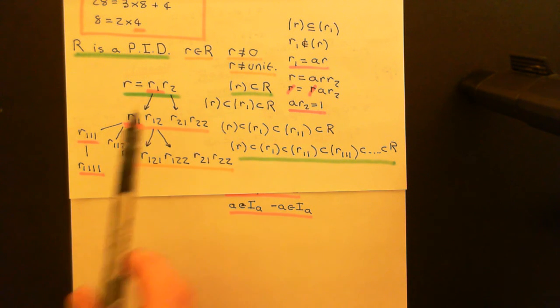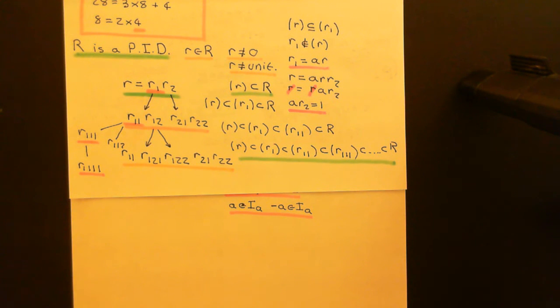If you do this process, you do finish it. I can't say how long it will take you. It might take you a very long time, but it will not take you forever. It will eventually finish. This process does terminate. So you can split any non-zero, non-unit element of this principal ideal domain down into a factorization in terms of irreducible elements. So there is the proof that these factorizations into irreducible elements exist. In the next video what we will do is prove uniqueness up to the fact that you have associate elements and units can change as well.